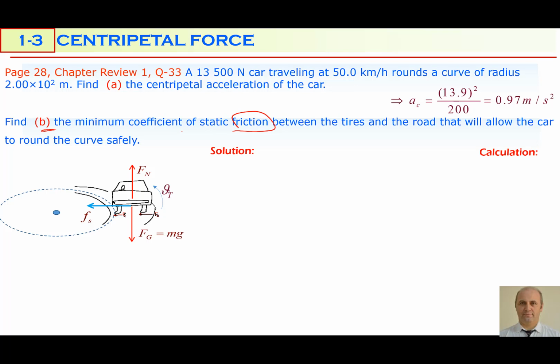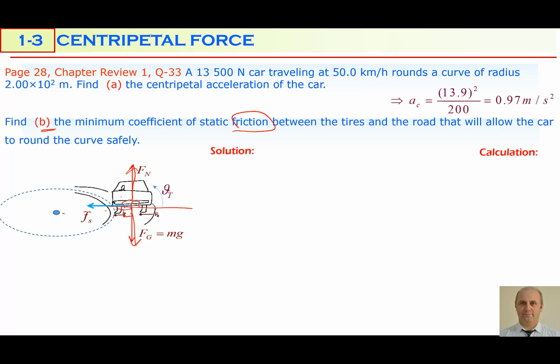When a car is moving on a circular path, there will be 3 forces acting on the car. One of them is the gravitational force, Fg, down. The second one is the normal force, up, because the normal force is always perpendicular to the surface. The surface is horizontal, that's why the normal force is vertical. Both forces are perpendicular to the radius of the circle, so they cannot contribute to the centripetal force.